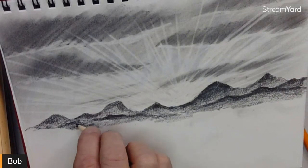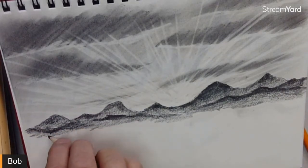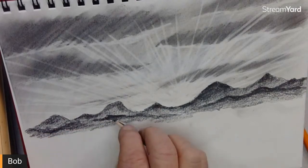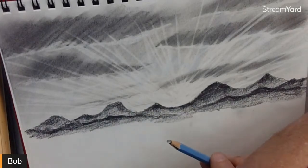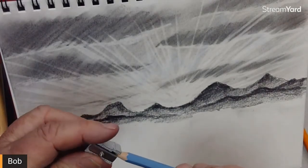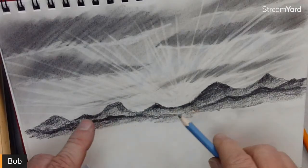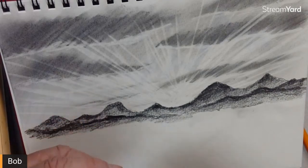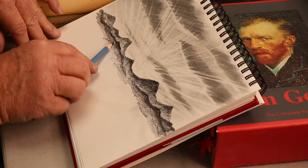Now I'm going to introduce you to another tool here, a tortillon or a smudge tool. So now I've almost used all of my lead down here. It's about time to sharpen it up. Otherwise, my wood that's starting to catch here is going to make little incised lines. So I have to sharpen my pencil so I'm not letting that wood make any marks on my paper, because that'll mess up my shading later on. So come down just a little bit more with that.